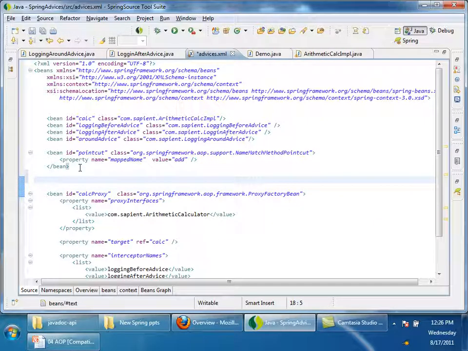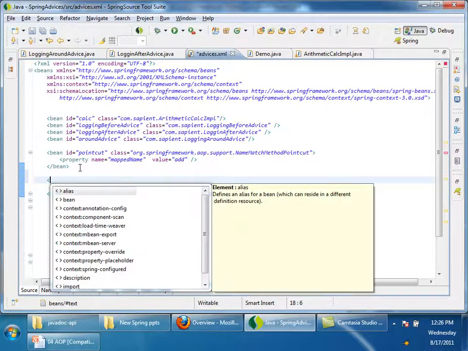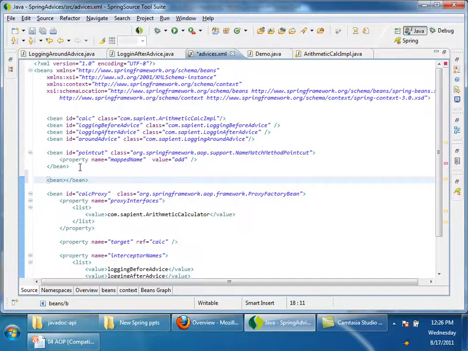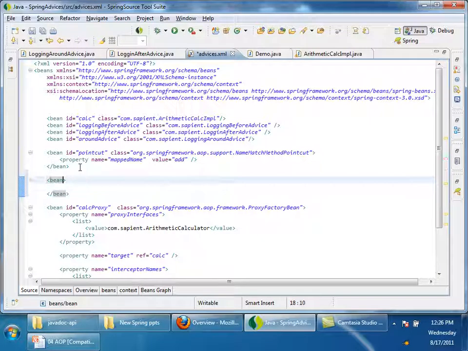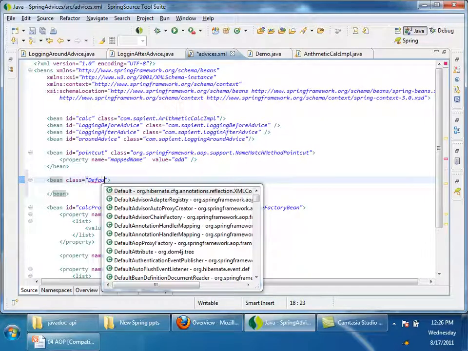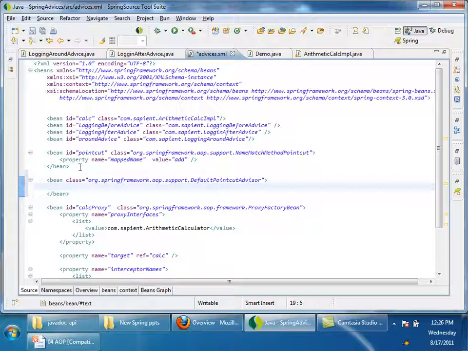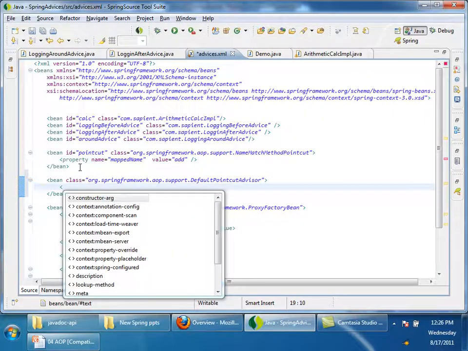Then once I have the pointcut, I need an advisor. I will create an advisor, DefaultPointcutAdvisor, which has two dependencies.